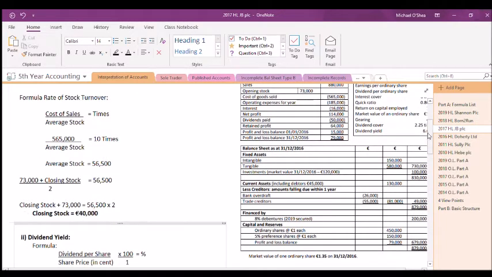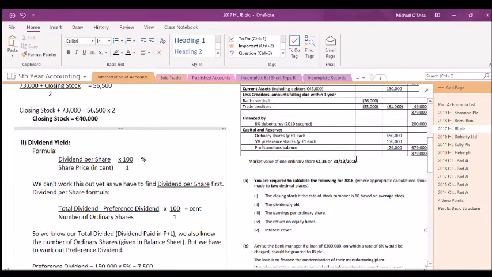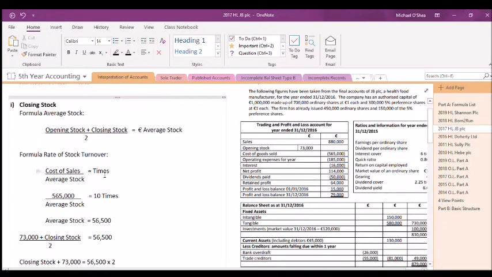End of that question. So again, quickly how to answer it. You're told that it's to find closing stock, and they more or less give you a hint. The rate of stock turnover is 10 based on average stock. So this is my rate of stock turnover formula. I find out average stock, and because I have this number 10, once I have the average stock here, I just plug that in.